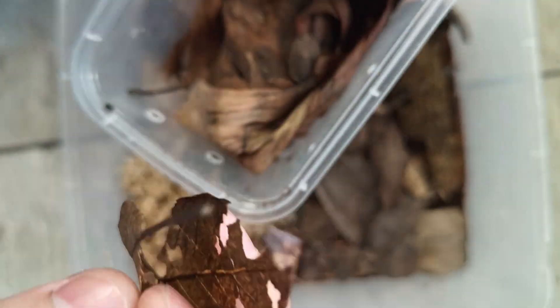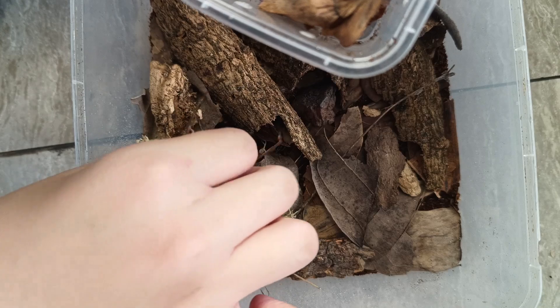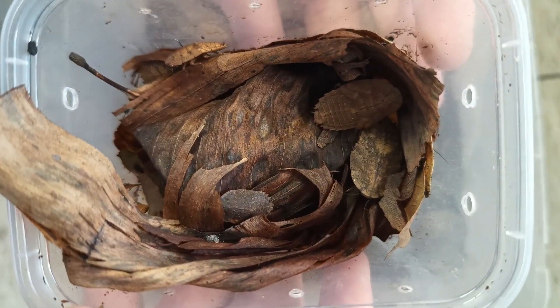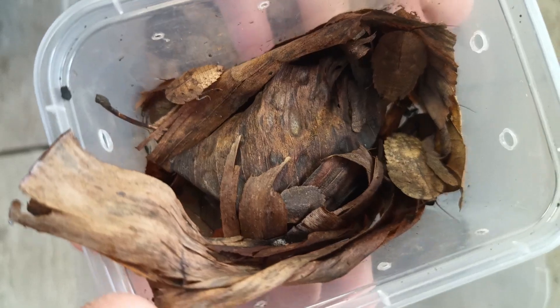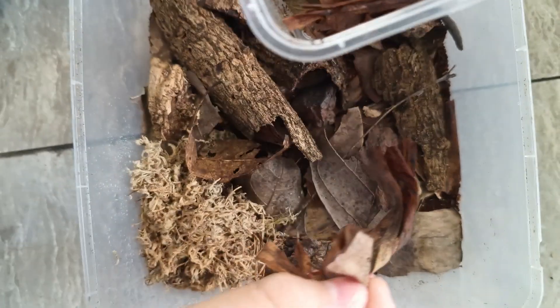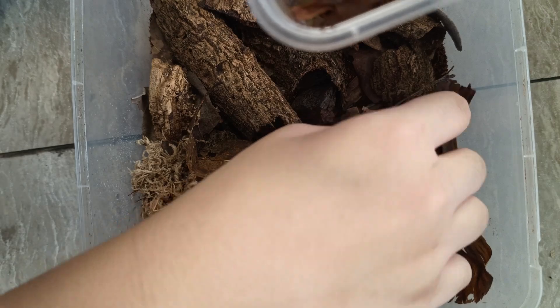Look at these guys! You can actually see them clearly here — they look just like leaves, that's actually amazing. Wow! I'll put some of these leaves in for more foliage. Oh my goodness, look at this — that's really amazing camouflage! Let's put some banana leaves around in there.